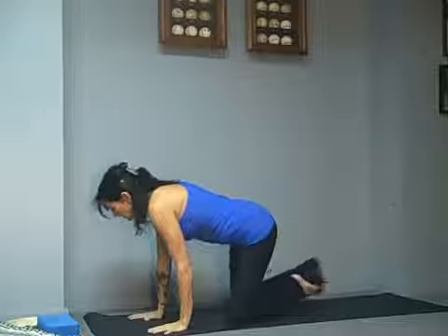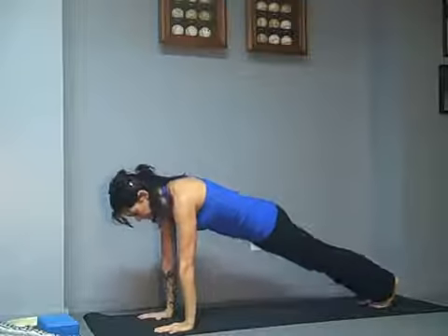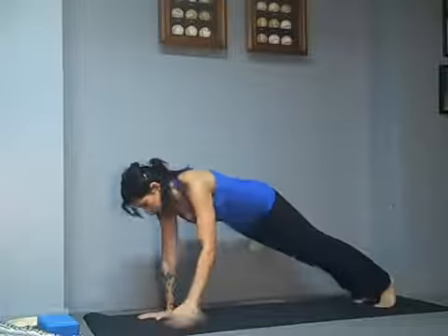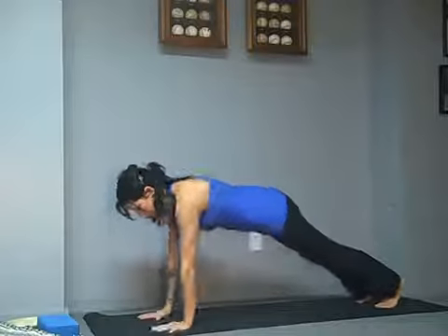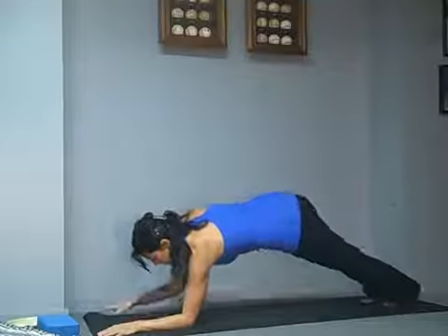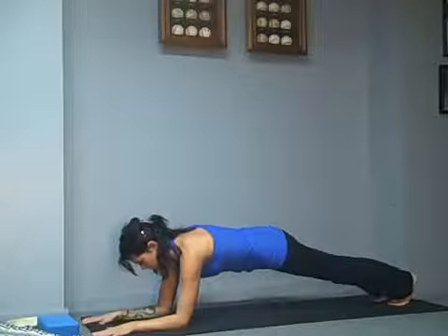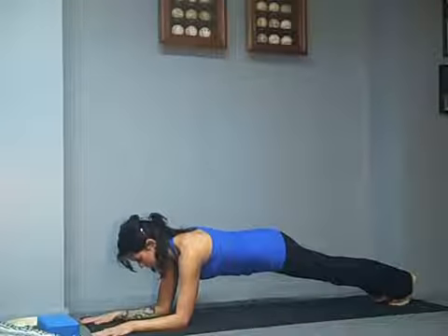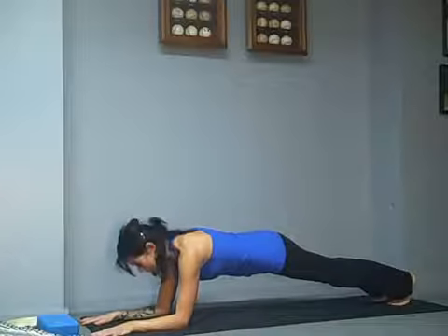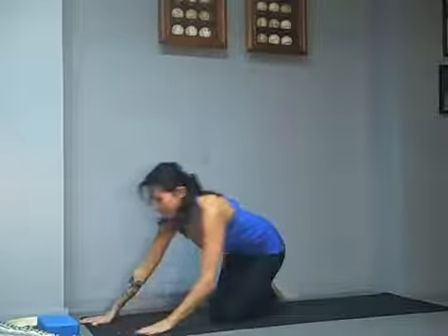Really good pose to just hold. There are a lot of variations you can do — you can go on your forearms, you can do wrist turns, you can drop your heels from left to right. Hold a little bit longer each time. This is a great abdominal workout. You could have forearm plank holding contests to see who can hold it longer. Then knees down and come out of it.